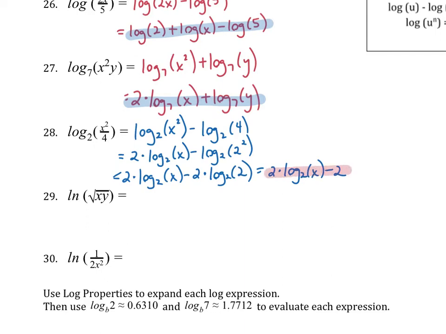Okay, we're going to go back to red. Natural log, I have a square root, so I really have a coefficient. I'm going to look at it like that. So I have the natural log of xy, this whole thing to the 1/2. I'm going to write it a little bit differently than what I did on the completed notes, but we'll still get the same answer. Because I have 1/2 as an exponent here, I can pull that as a coefficient. So I have 1/2 times the natural log of x times y.